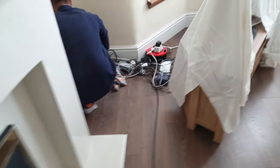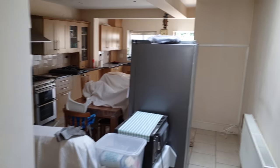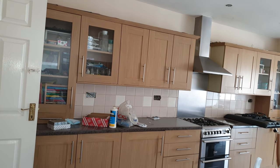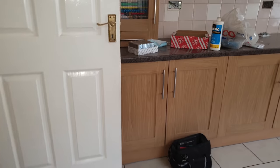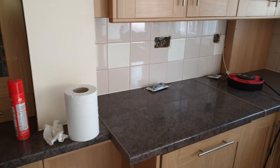One socket there behind the door connected up. Hopefully we can get this ring finished. What they had originally was this front room area and the kitchen all on one ring. We haven't worked on that side yet, so I've separated it - we've put these two sockets here and the living room on one ring, and then somehow we're going to have to get these other sockets on their own ring. I'll let you know the progress as we go along.